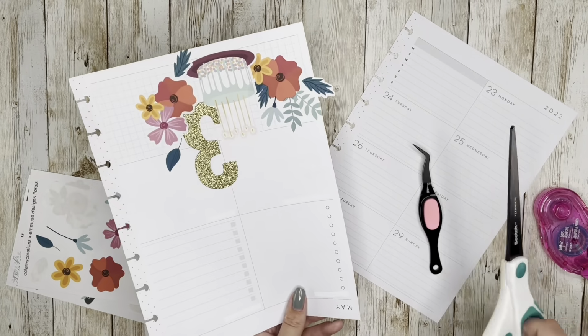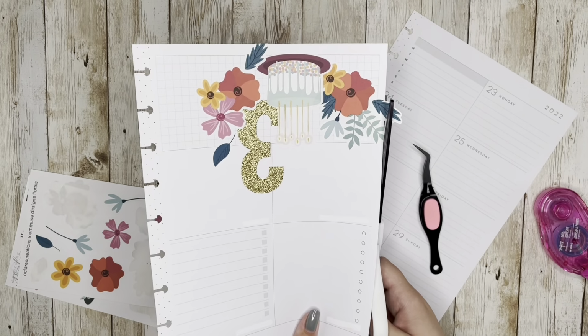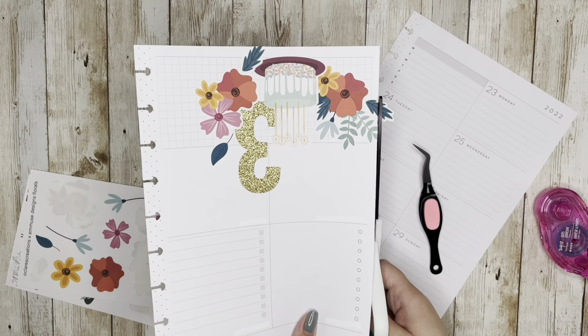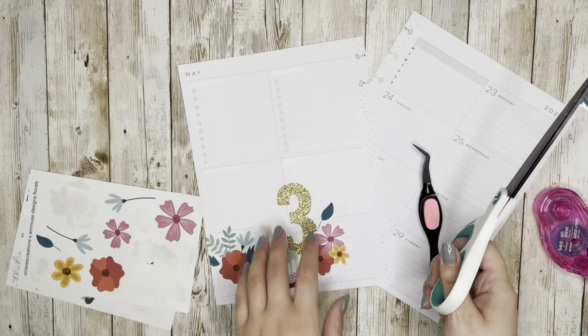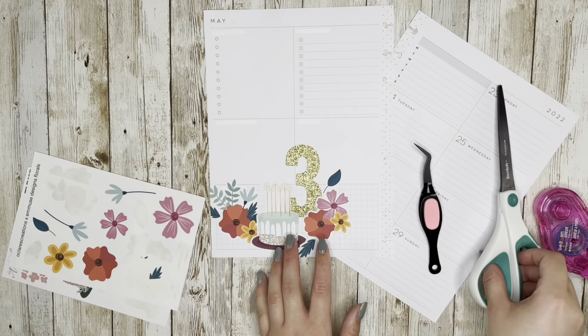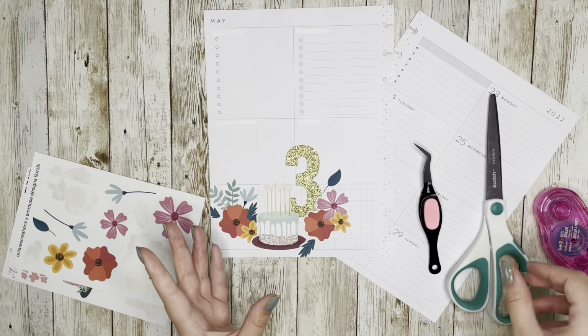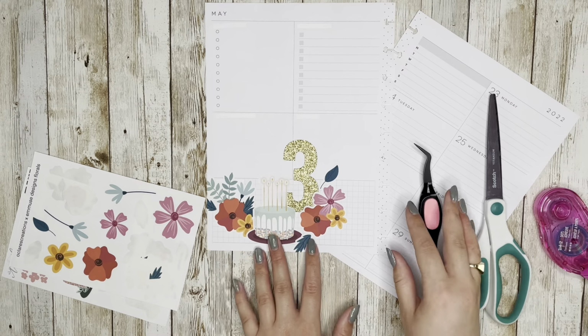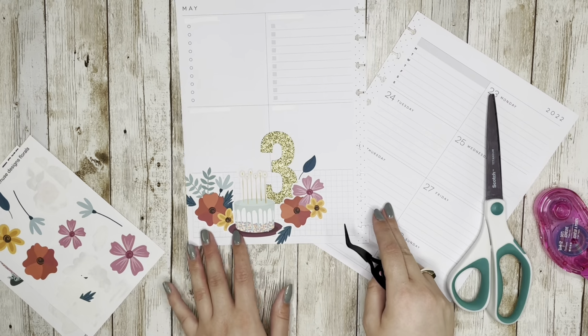But I've been holding on to them for a while, so maybe I should have just stuck with the florals. They probably would have gotten a lot more use that way, because when I get a collab or a set of stickers, I always feel like I have to use them together or not use them at all. I don't know if anyone else feels that way. It's just like, if I'm going to use one, then this other sticker sheet is going to not get used later. I don't know, but I'm loving the combo.